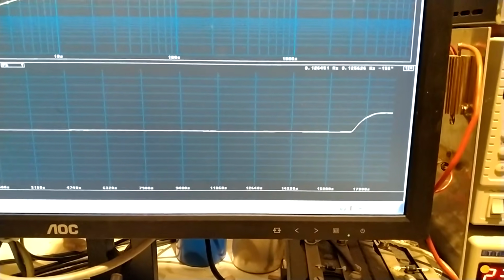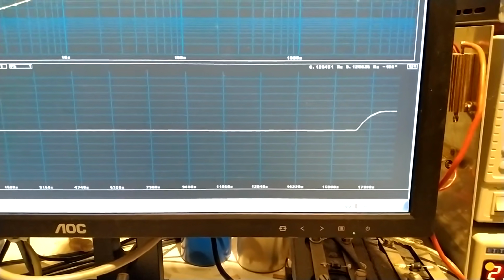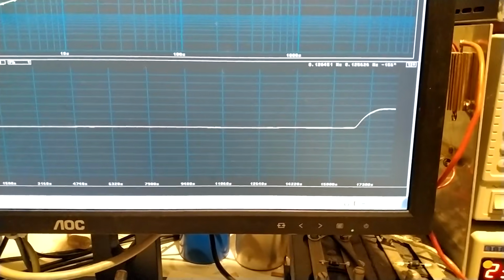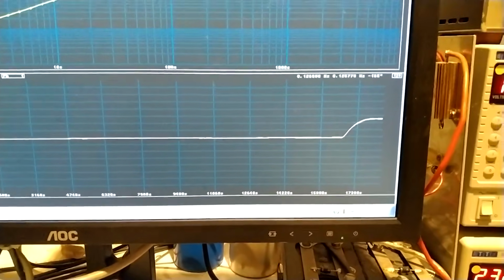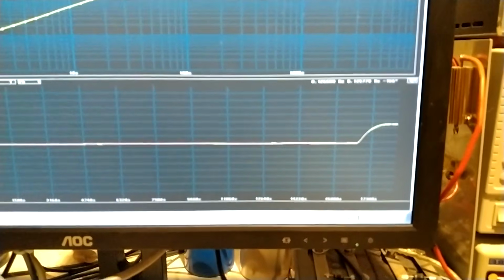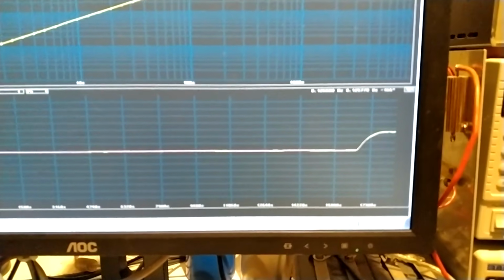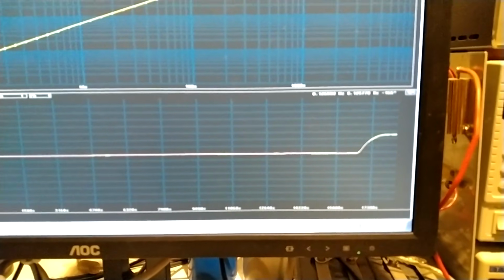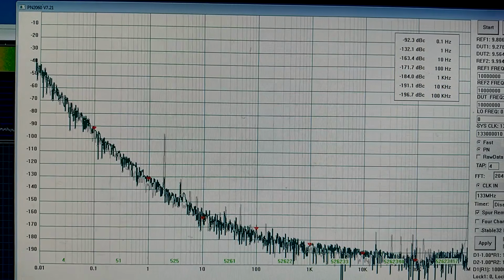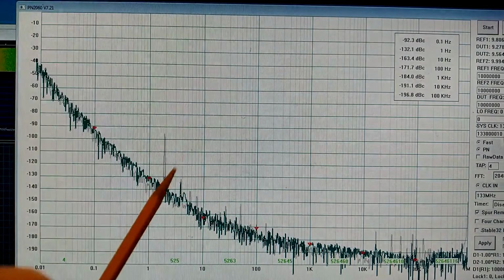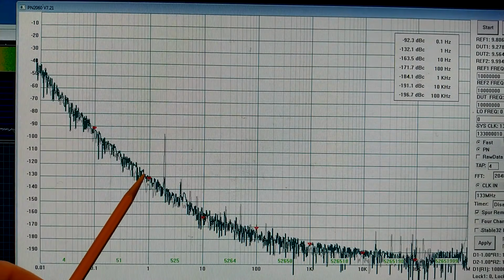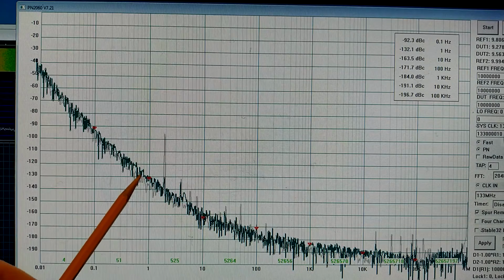It means the temperature in the room should be constant within 0.05 degrees or better. And maybe that is not actually obtained with my heating system, so part of the variation we saw may have been temperature variations in the room. This is highly unexpected. The noise at 1 Hz offset has decreased. The PN2060 says minus 132, and it looks like a good representativity for the noisy curve here.